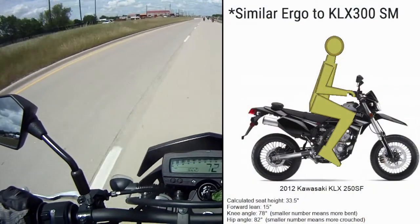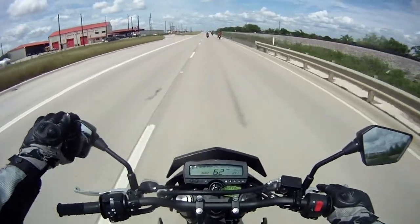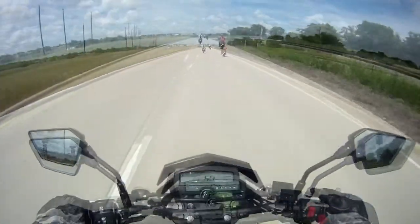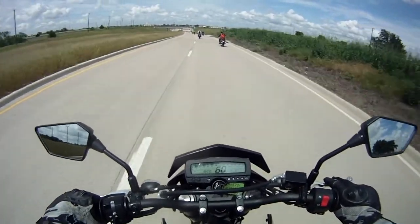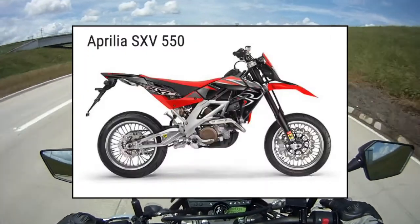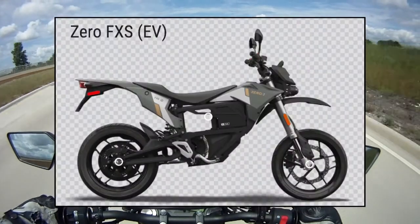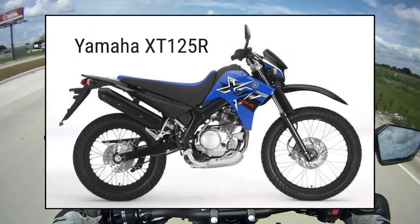Very buzzy, but very fun. Very involving, even. The side mirrors have very good articulation and very good view coverage. I'm having a hard time keeping up with these guys, but it's okay. I'm having boatloads of fun. Yeah, most SuperMoto dual sports, especially in the lower CC range, can get buzzy. Same goes with the DRZ400, and with anything converted dual sport that you might have, like the CRF250 or those type of bikes, or even lower displacement bikes like the WR155 in Asia or the XR155.